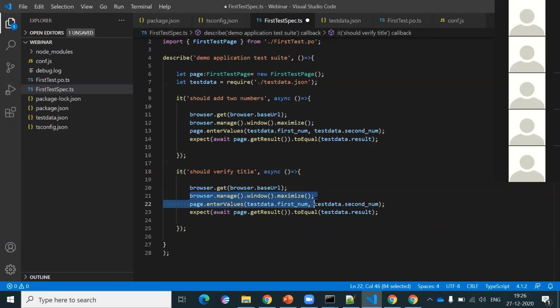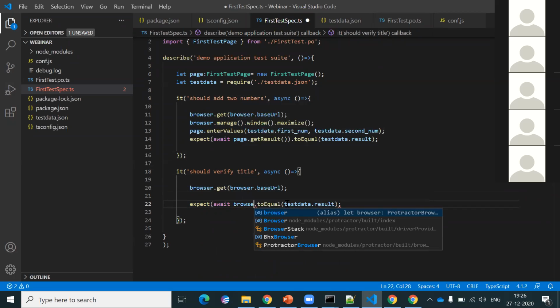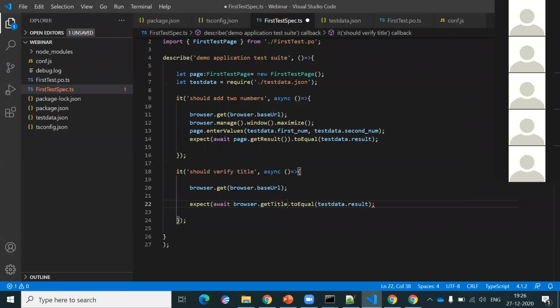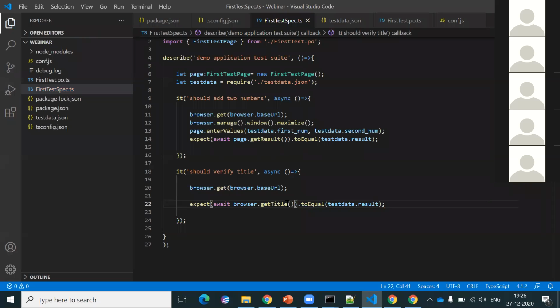And here I'll simply say browser dot get title. And this title is super calculator.